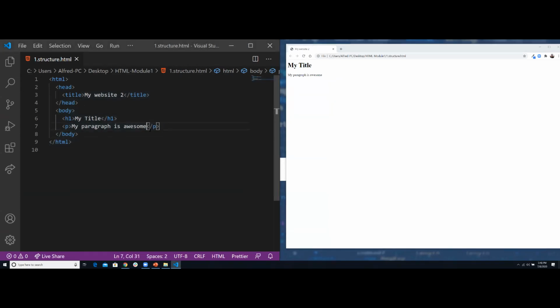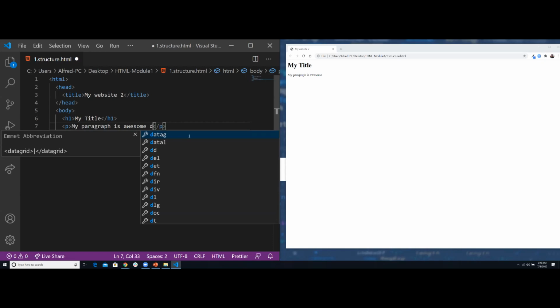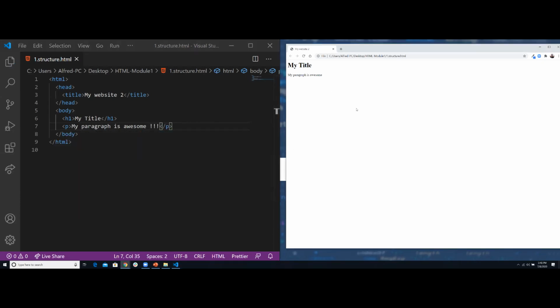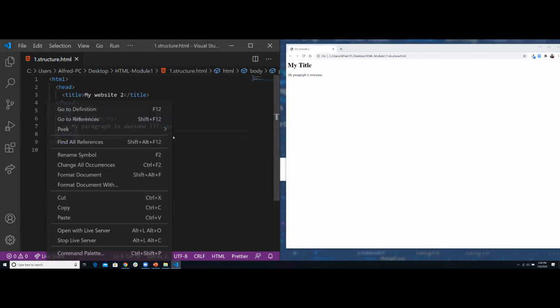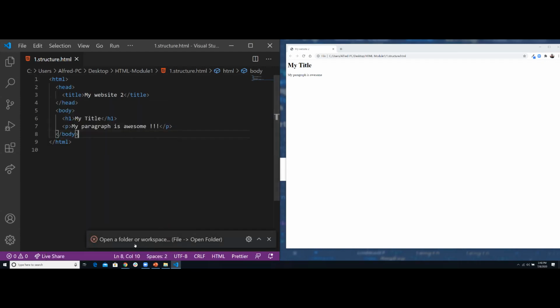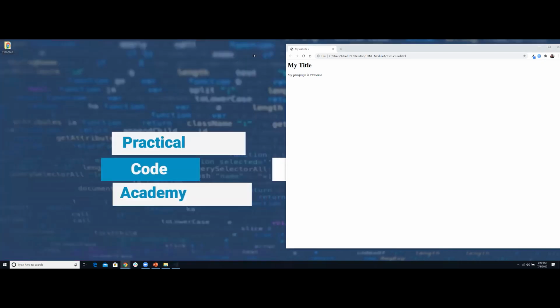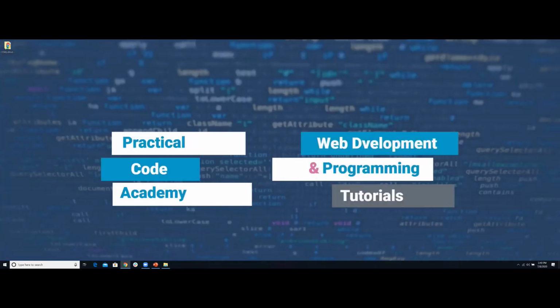However, you might say, why is it not working here? So I press here, exclamation mark, and I save, and nothing reflected here. The reason for that is, in order to use the live server, you need to right-click and open the file with live server. And now you get an error. This error says that you cannot open the file by itself. You need to open the folder containing your project with Visual Studio Code. Not just the file, you need to open the whole folder with Visual Studio Code.